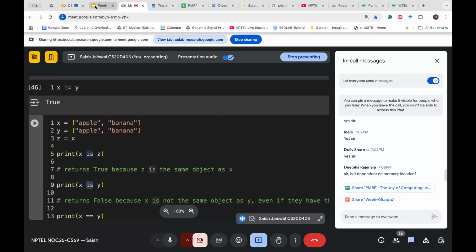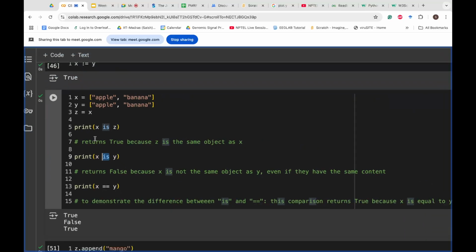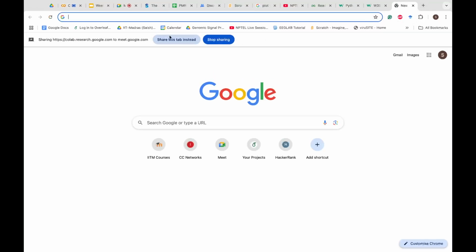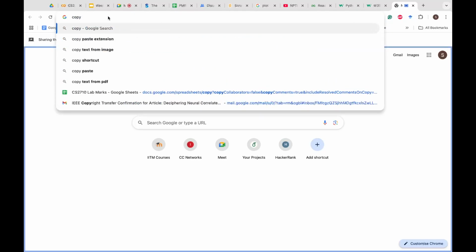Yes. So X will be assigned some space in your memory. Once you do Z equal to X, Z simply points to X. However, if you do X dot copy, I'm not sure, just a second, let me search this out. I don't remember the syntax.